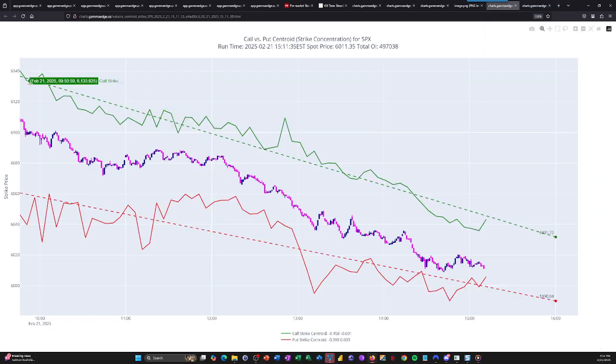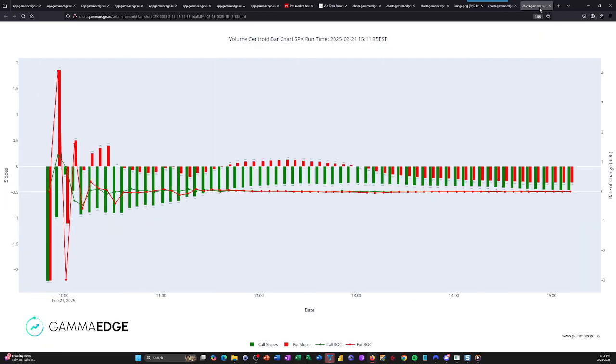So this line we call the lin fit line, right? Linear fit line. And we do one for the call centroid and we do one for the put centroid. And this number right down here is the slope of this line. You can see they both have negative signs on them, which means that they're pointing down. And this is the rate of change from the last print, and we do this every 5 minutes. So if you're just looking at the automated channel, this will automatically be there every 5 minutes and update.